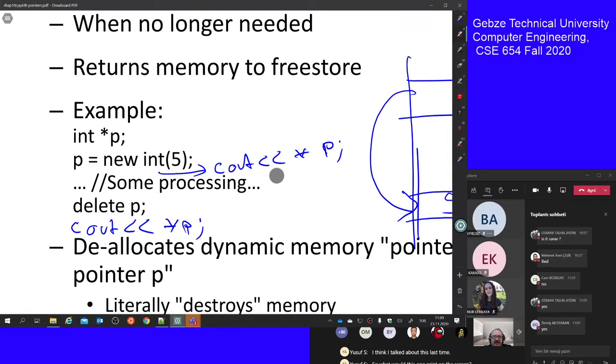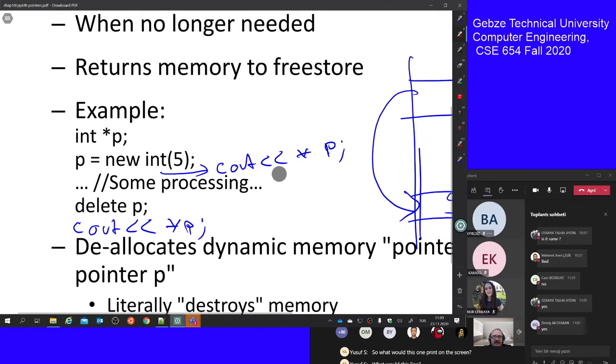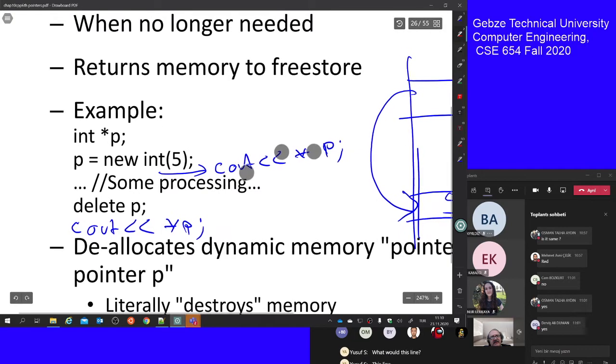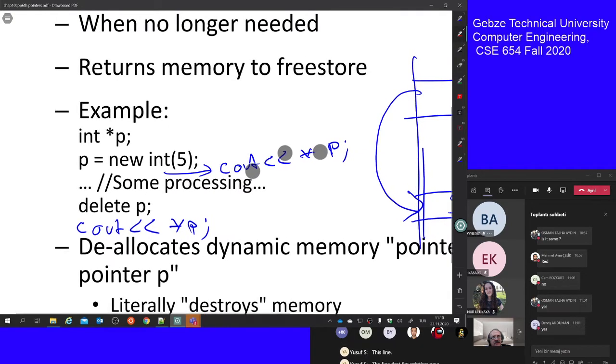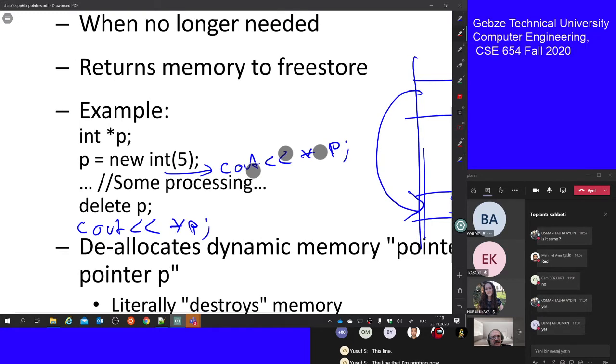What would this line, the line that I'm pointing at now, print on the screen?